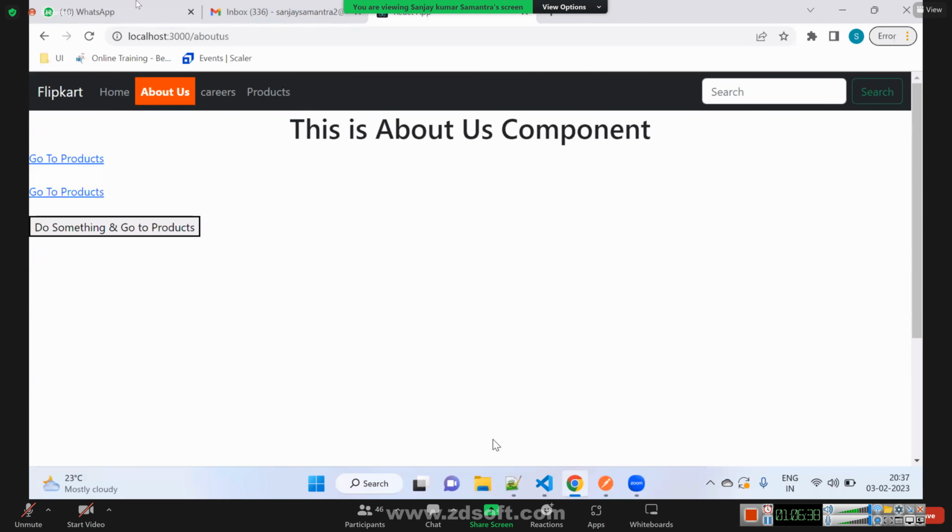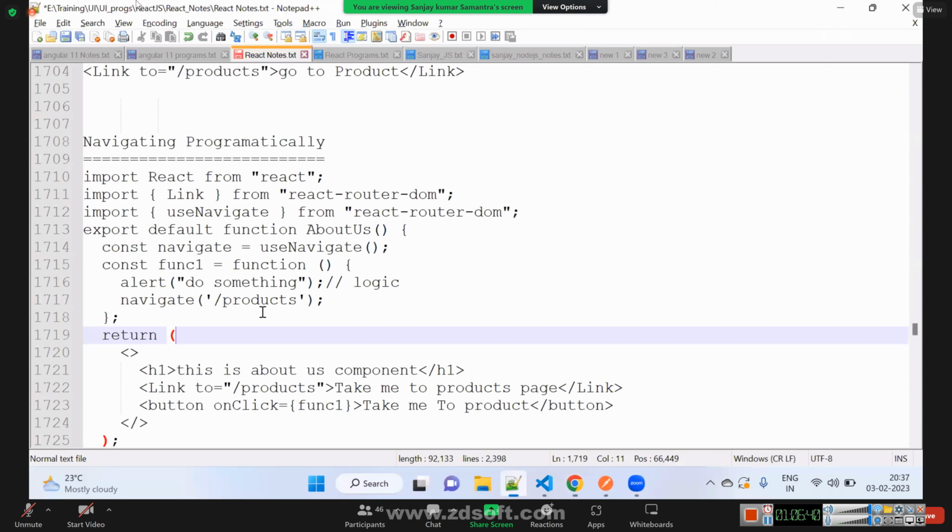Now, how to do that? For that, what do we have to do? There is a predefined function available called useNavigate. We have to use this predefined function.